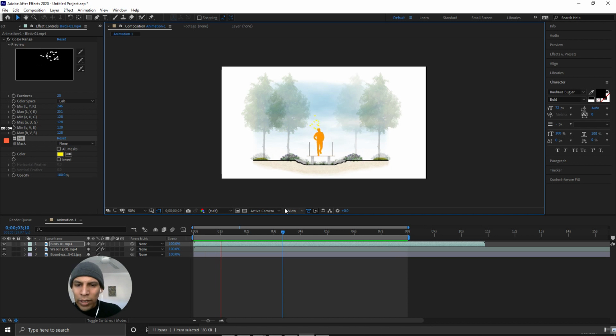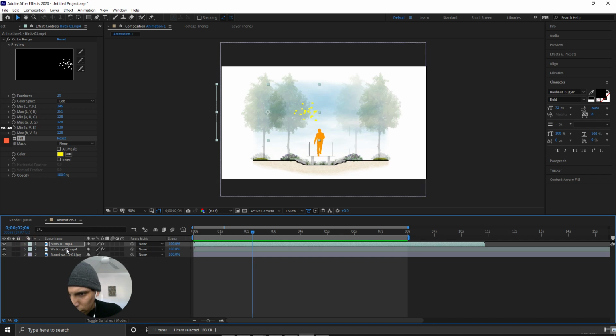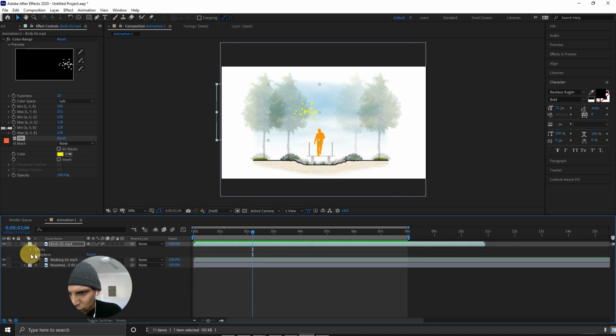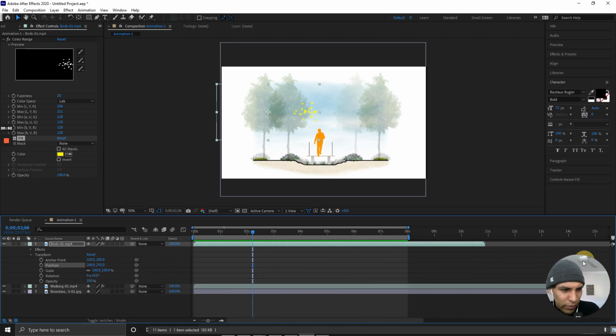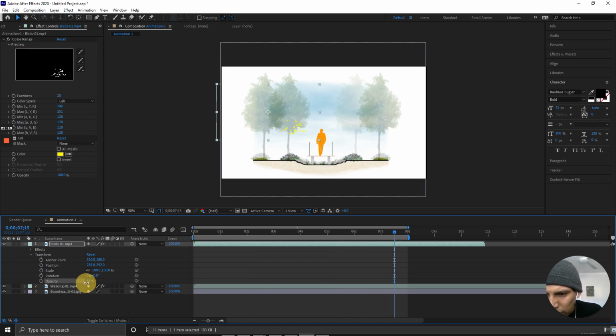And so what I also like to do with these silhouettes is change the opacity as well. Of course, you can change it here, but I like to do, let's see, transform, right? We can change the opacity here. I like to do about 80, maybe, yeah, 80 is good. I think maybe 75. Anything really lower, well, you know what, let's try 50. Let's see what that gives us.